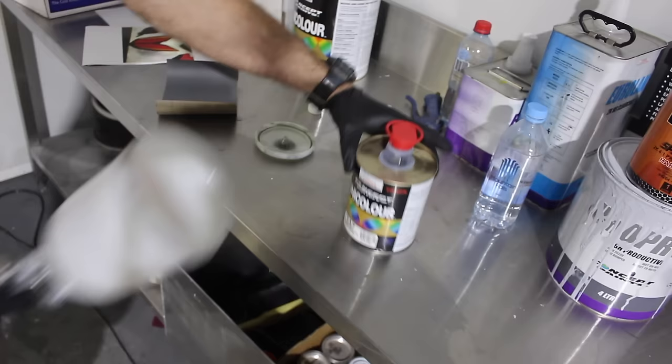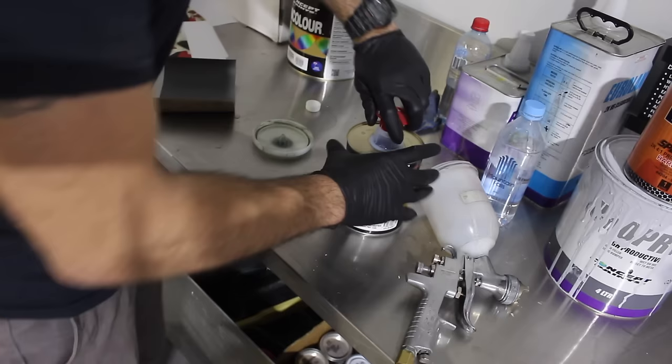Now I'm going to use some Concept adhesion promoter and spray that over the parts. That's going to help my paint stick.